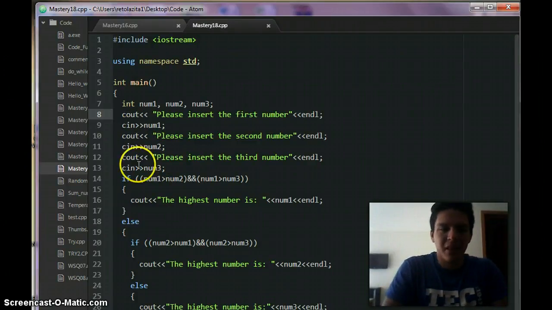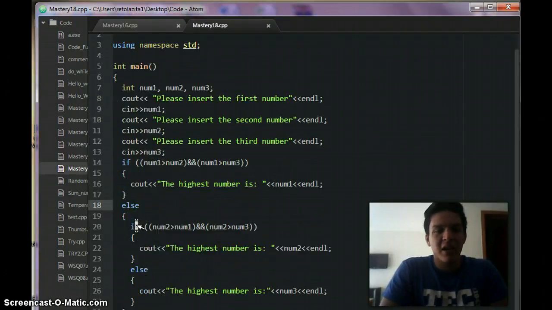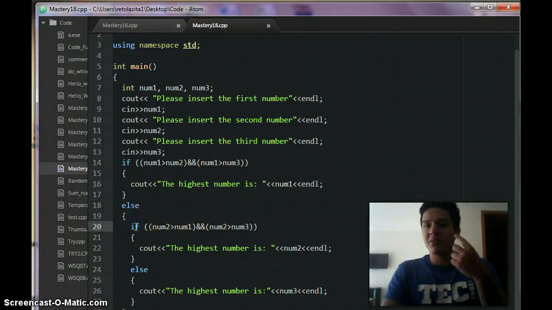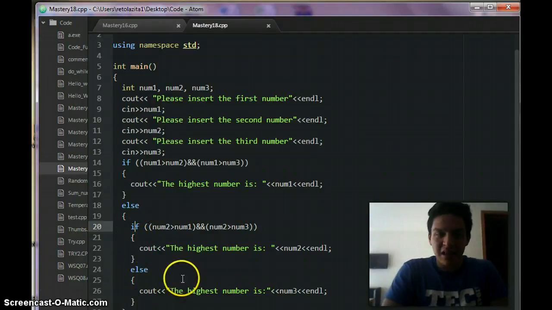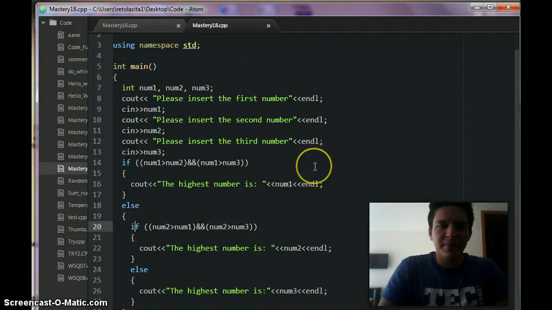conditionals come in. Here we're going to say if number one, we're going to use if, else. Alright, if this if doesn't work, you're going to go over here, else, then it's going to go into another if. We're going to be doing another logic system. Again, if this doesn't work, then it goes to the last else, and then it all just closes. It's: if this isn't correct, it goes else. If this isn't correct, it goes to else in here. Hope you guys understand it a little bit.